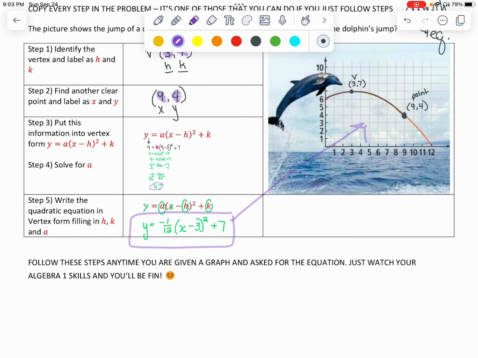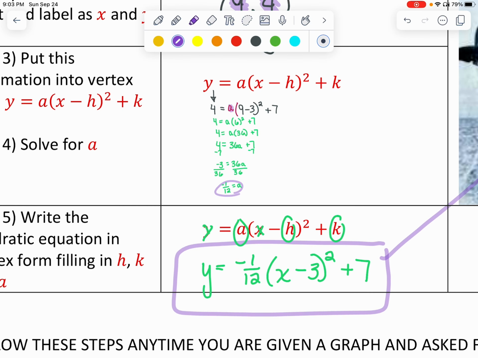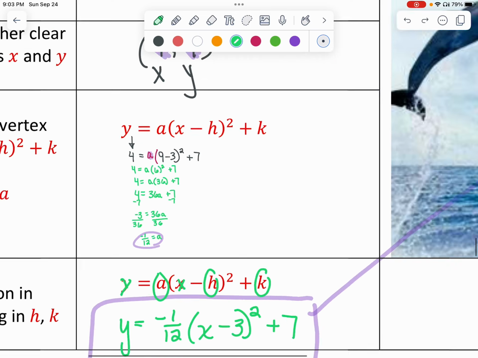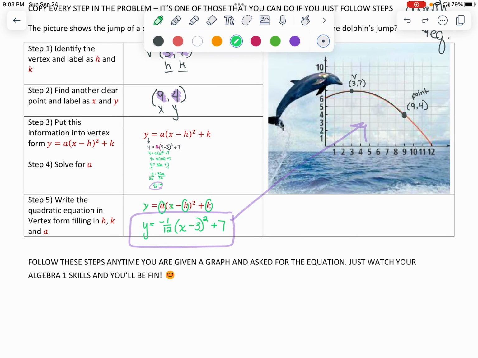If you follow those steps, you won't go wrong. I'm just going to warn you one more time. Right here, in this step, with this A thing, this is where I see kids go wrong. And what I typically see kids do is right here, they do 36 plus 7 instead of just putting the 36 in front of the A. All right, follow those steps and you'll be good to go.